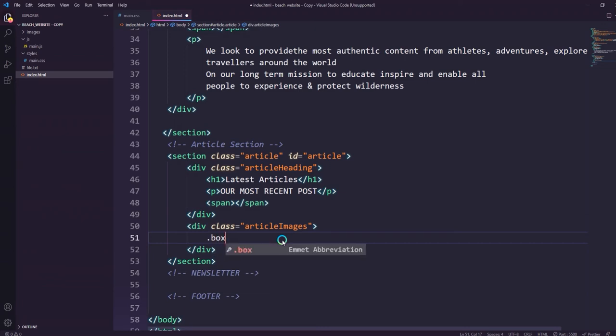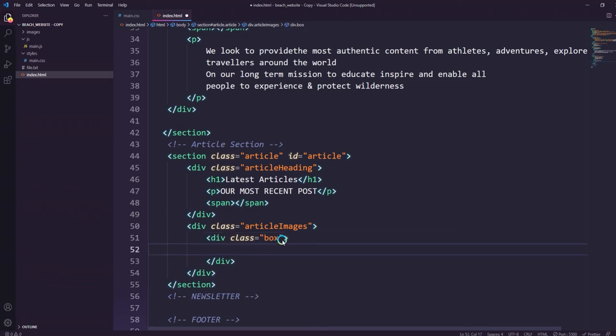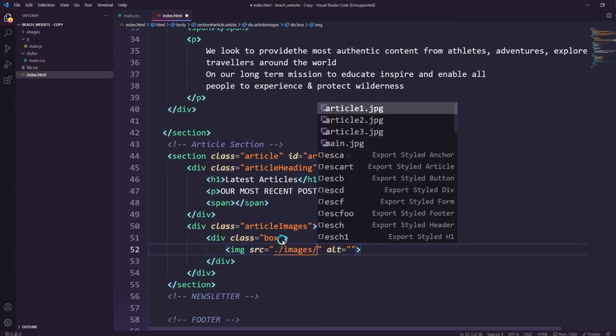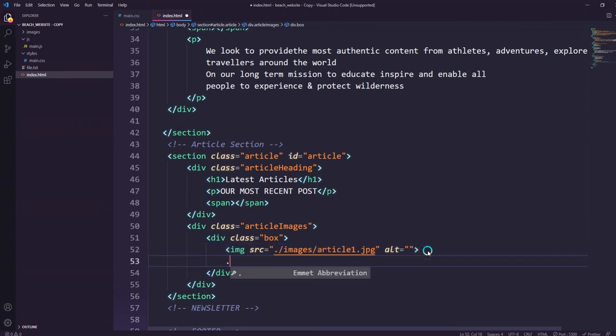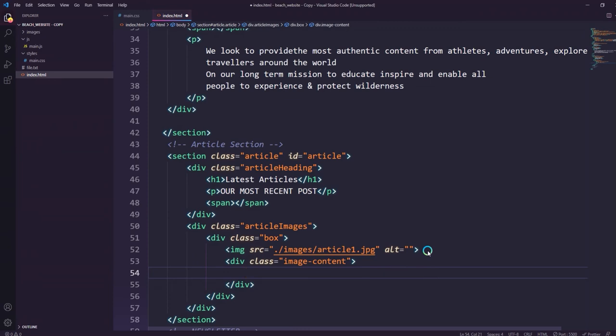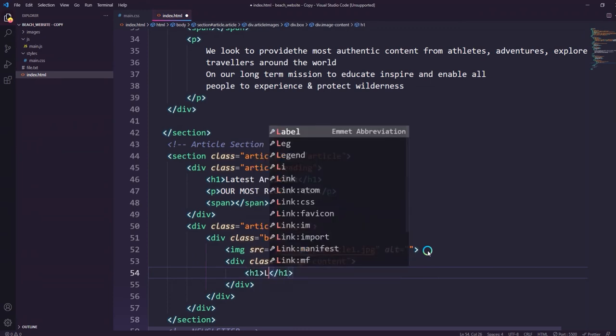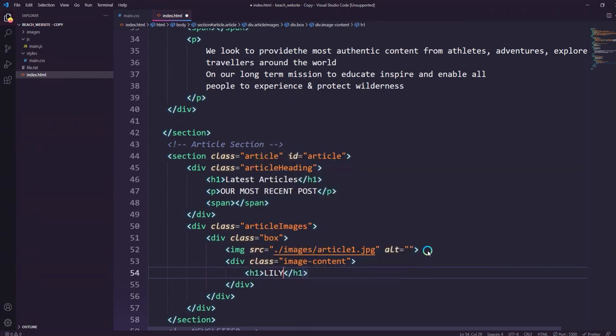And a span for this. After that, in the article image section, I'm going to put a box for this image, and the source for this image is in the articles, in the images folder, article 1. I'm also going to add another div in this, which will be image content, H1 in this image content.